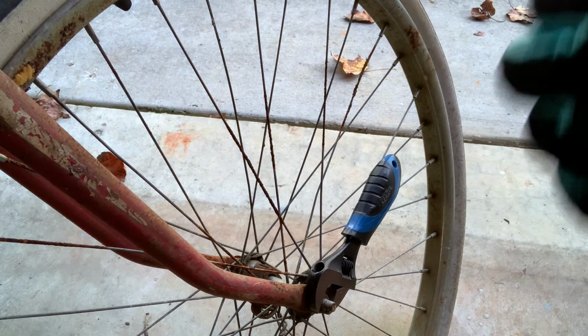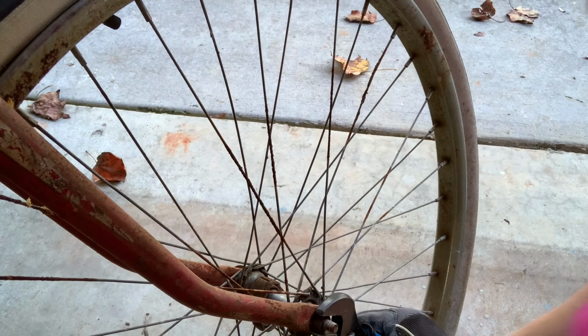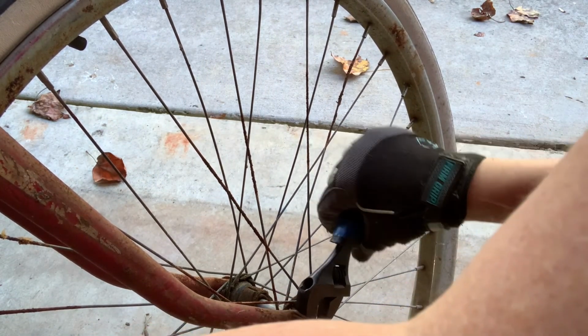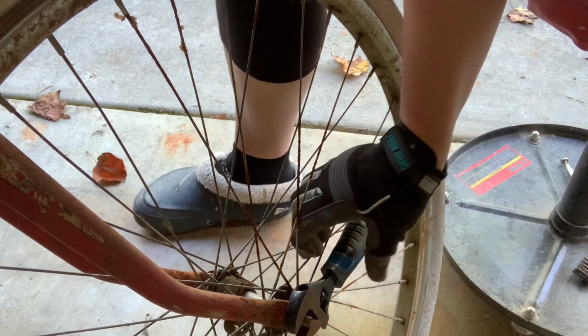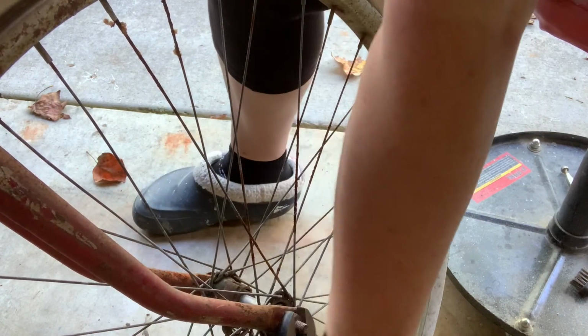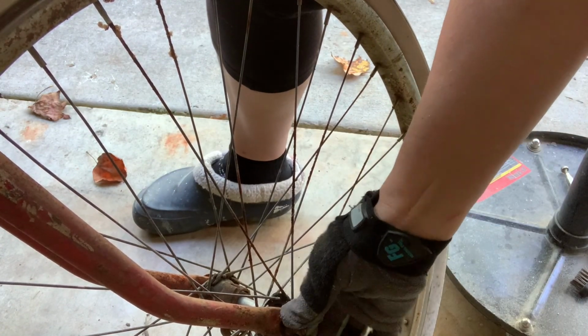This can be a little tricky because these old bikes are kind of rusty and the bolts are really stuck on there. If you have any problems getting the bolts off, I used a little bit of WD-40, sprayed it on there, let it sit for a minute, and that seemed to work. This one's really hard to get off, as you can see. I keep messing with it and it finally comes off. But if you have to ask for help, there's no shame. Just grab your husband or someone really strong and get them to help you. But I was able to get them all off by just using some WD-40 and muscle power.